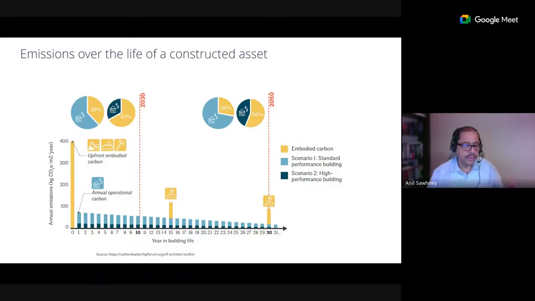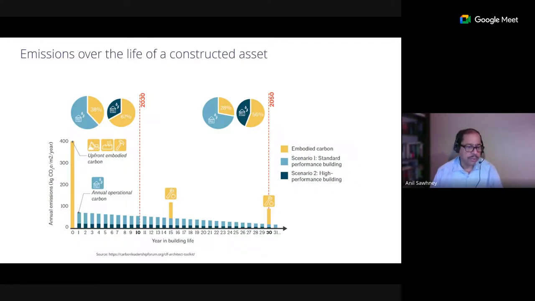In between, around year 15, you see another yellow bar. That's where maybe the roof was replaced. That's where maybe the new air conditioning unit was placed, or whatever repair, intervention, maintenance, retrofit took place, is shown again in that yellow bar. And the pie charts on top show the breakdown in terms of initial embodied versus operational, over the life embodied versus operational, and so on.